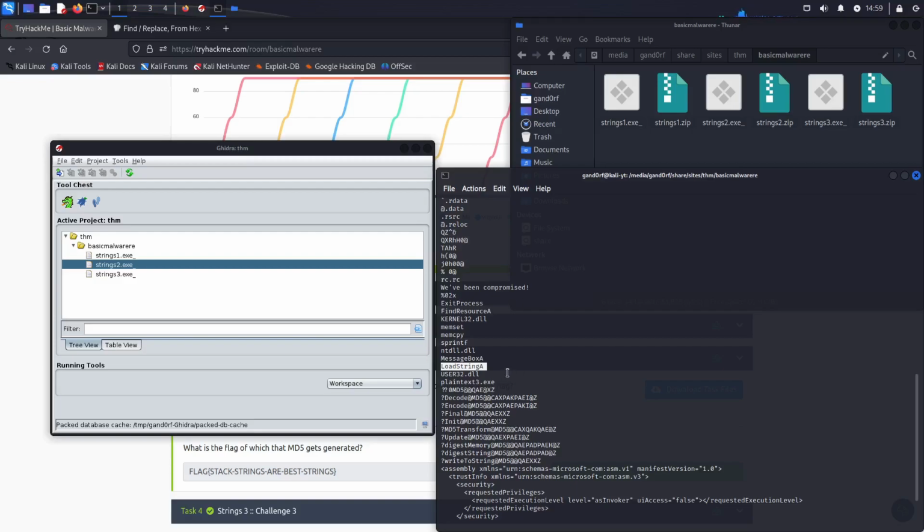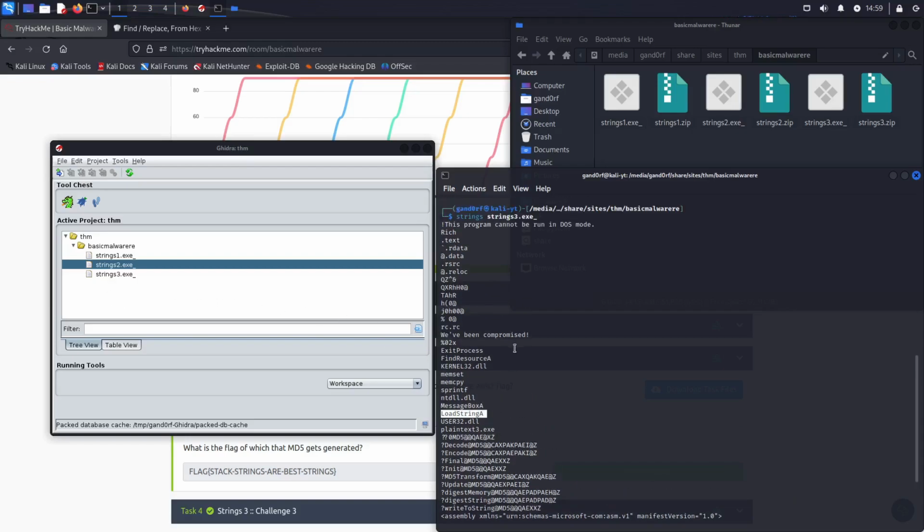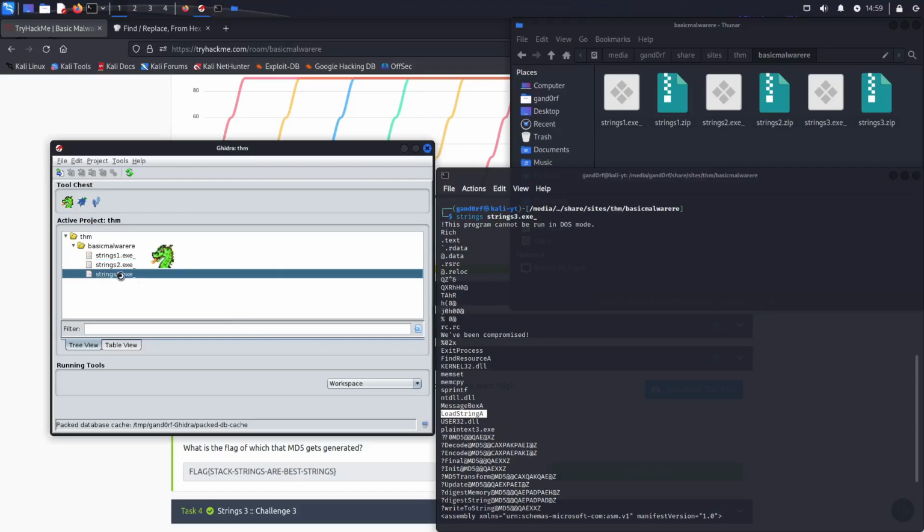So load string will typically mean that it's going somewhere and grabbing a string text and pulling it into the main program. Most of the time when I see it, that's typically how it's being used. And nothing up here to really help us out. So let's go take a look at this one.